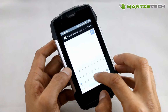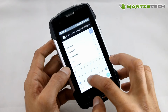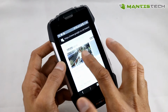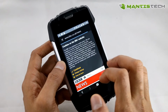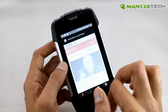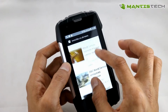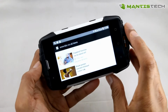Now the internet is really quick and good. It comes with the browser already installed. You can download Chrome as well, but the default browser is pretty good. And if I just go to BBC News here, you can see it's really quite fast, and you can see the screen is really nice, completely readable. So if you wanted to zoom in, you can zoom in as well, and it's really nice screen. So internet is perfectly usable on this phone.